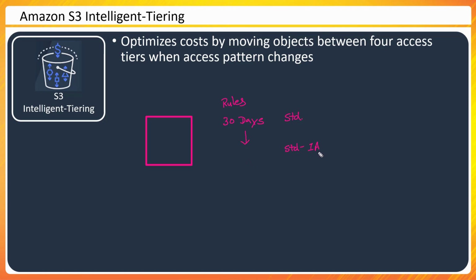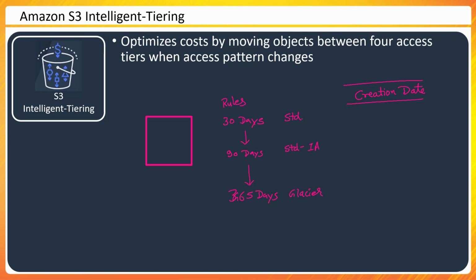So we put it into Standard Infrequent Access, and maybe after 90 days of storage, I may want to move it to Glacier and keep it there, let's say for 365 days. Just giving an example. It depends on how you want to move the data. But when this rule is created, it is triggered based on the creation date of the object. Based on the date the object was created, it would move forward into a different tier.